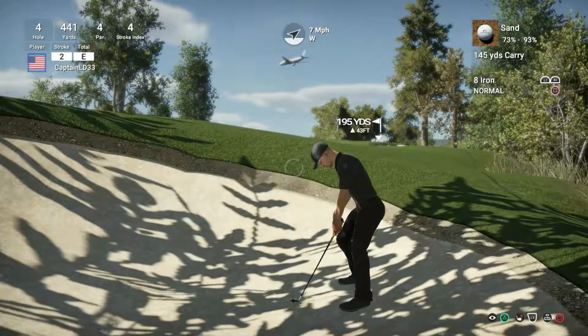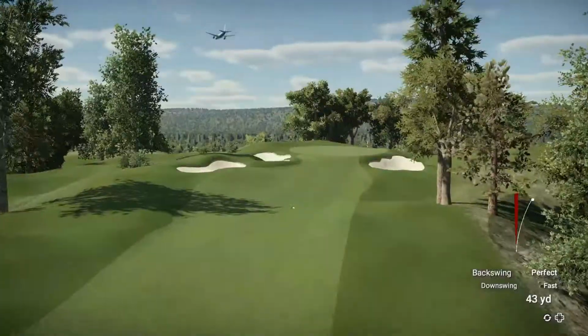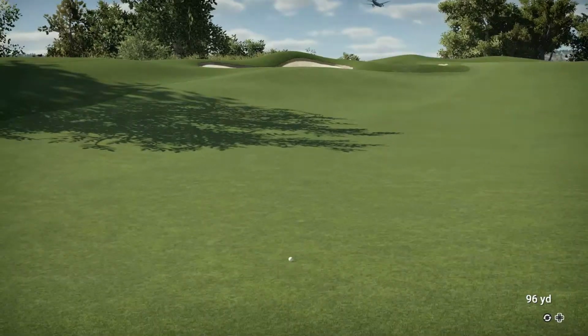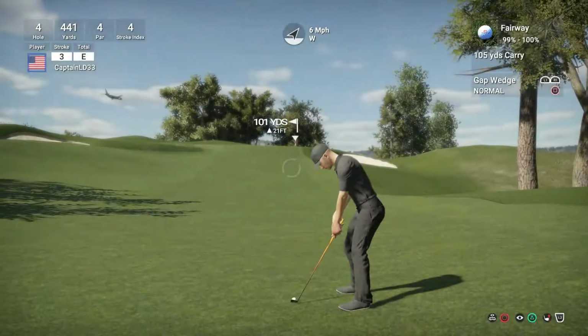We'll go with the 7-iron. I feel like I can get out of this with a 7-iron. I'm going to hook it, but it's going to be back on the fairway. That's really all I was hoping to do. Just get it out there, get it on the fairway. I'll have a pitch shot up. Well, I've seen more.